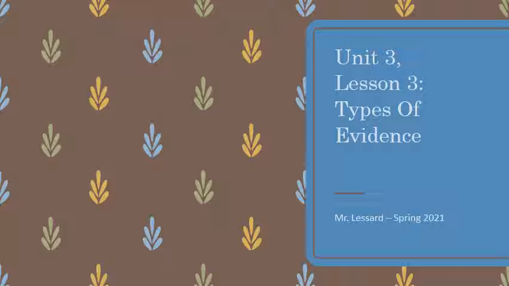logos. Today, what we're going to be talking about is another way of strengthening an argument, and that is, of course, bringing up evidence. We're going to go over different types of evidence, and we're going to talk about the strengths and weaknesses of each type of evidence. We're also going to talk about how those types of evidence tie back to what we've talked about in the past, especially with ethos and pathos and logos. So if you haven't done those lessons yet, or if you've forgotten, you may want to revisit them before we go on.